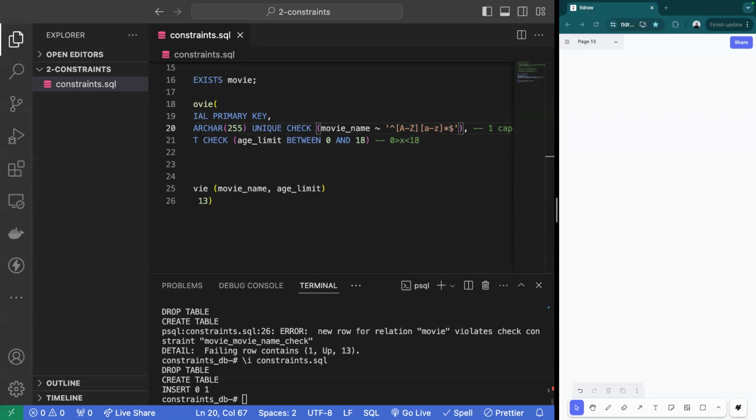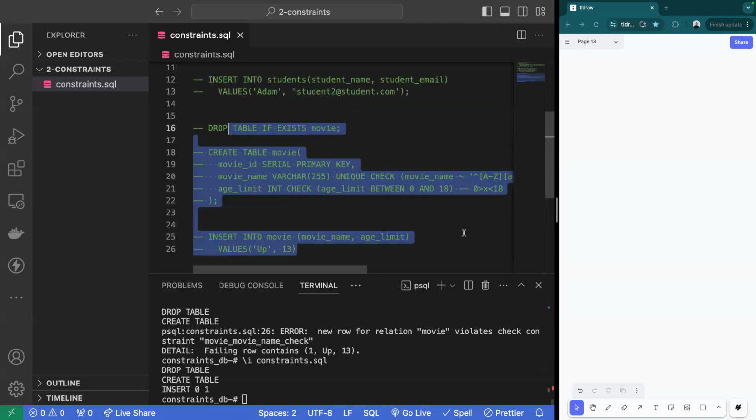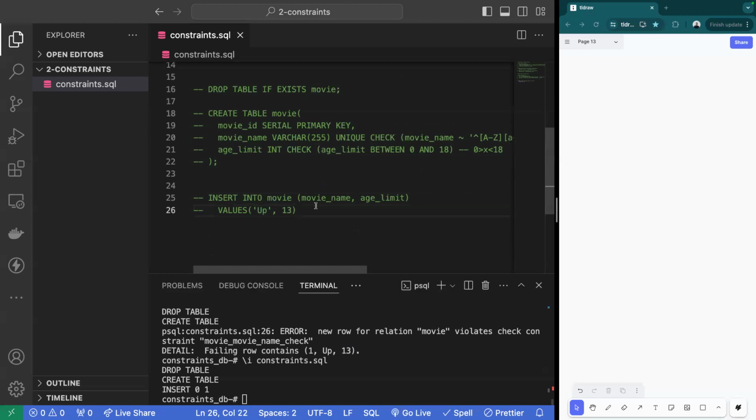All right, let's move on into our not null constraint now. We've seen a couple of examples here, but let's go over this scenario. In a database managing inventory, the quantity column in the products table may have a not null constraint to ensure that each product entry has a defined quantity. Let's go ahead and start going into that. We're going to create a table for products.